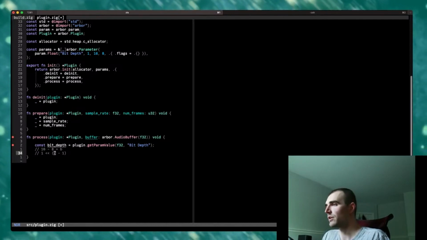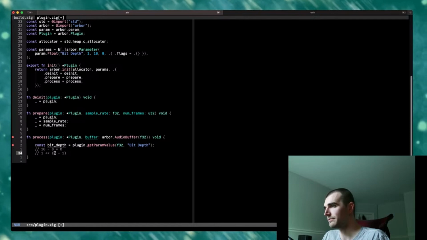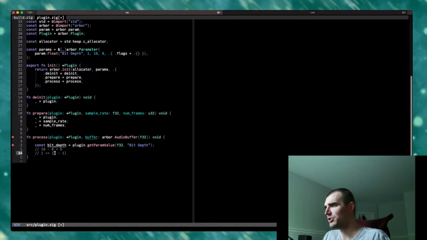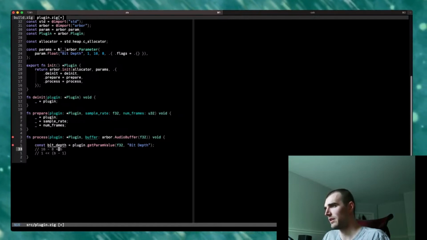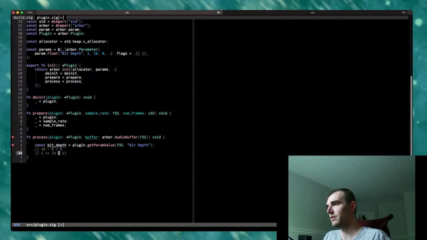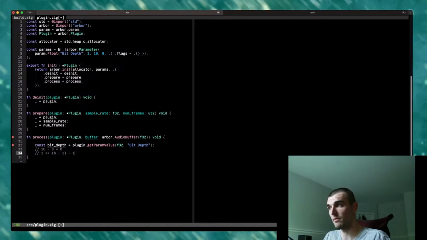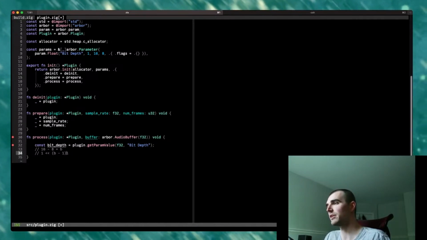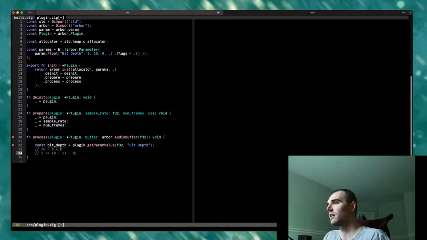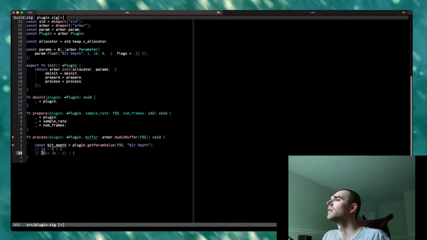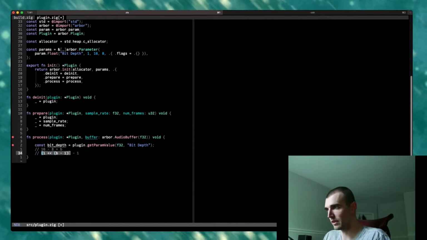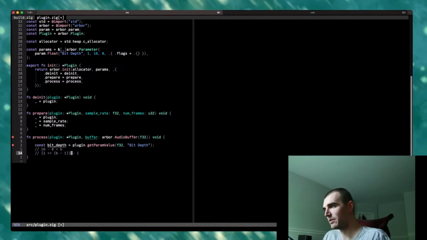Okay, but if we know that it's always going to be, we shift left by that number minus 1. Well, not shift left, but you minus 1. You do something like this. So you do minus 1 after the shift left.